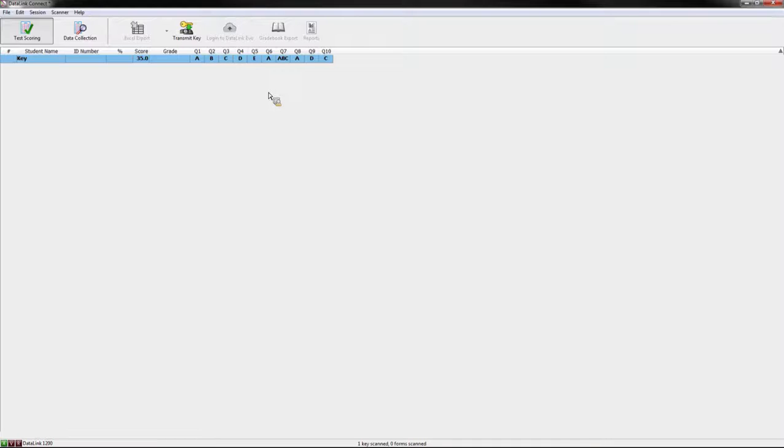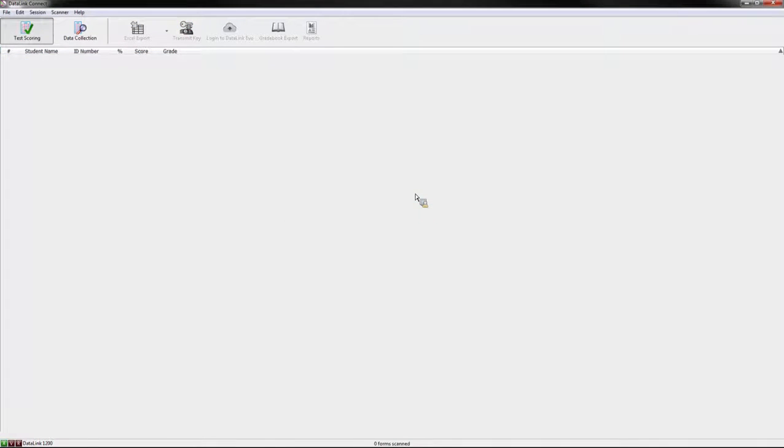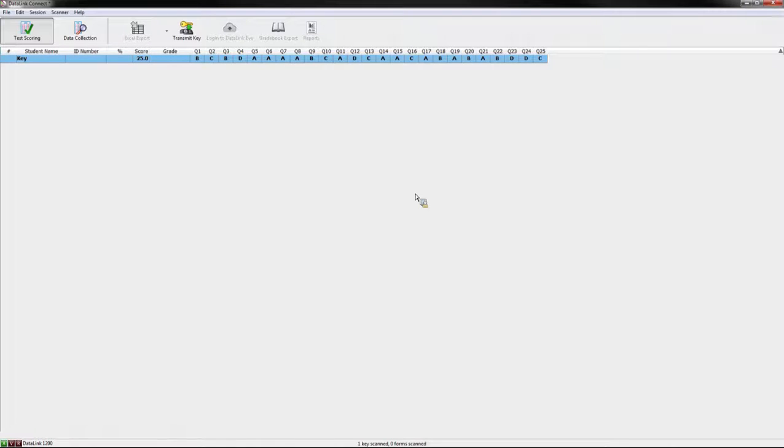So I'm going to go ahead and run a paper key through. And as you can see, we are now at the exact same spot. So whatever preference you want to use, that's up to you. The big difference is this is not going to have my name, the test date on it, the test name, because I'm using a piece of paper that doesn't have that information. Run a paper key through.